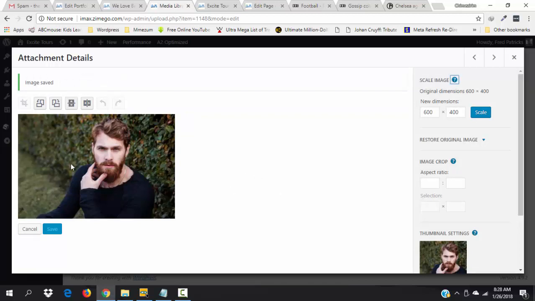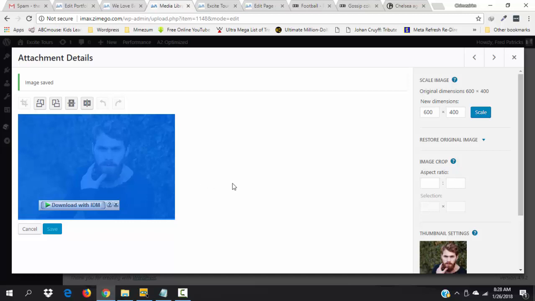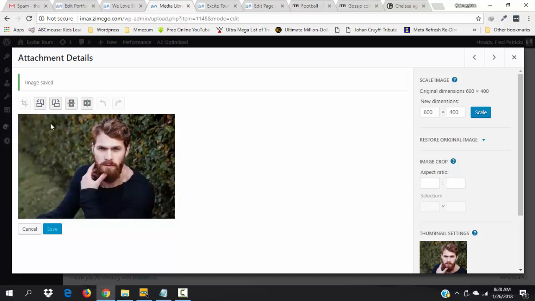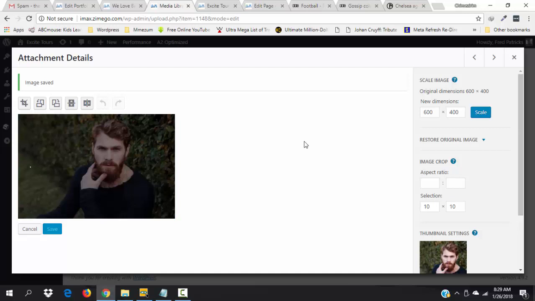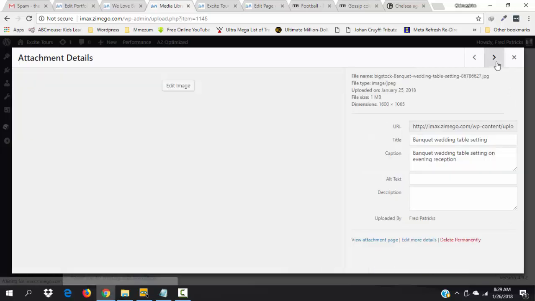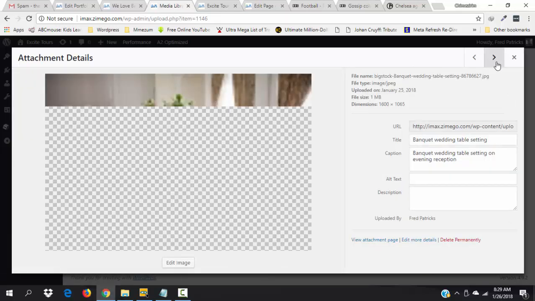Something else you could have done, I could have also just chosen to crop the image like this. Could have decided to just crop. I could crop the image. Don't forget that. There are a number of things you can do, but I'm just limiting myself to this for now. So I'm not cropping anything. I just want to use as is. So the image is saved. I think I'm through with the team members. Yes, I'm through with it.